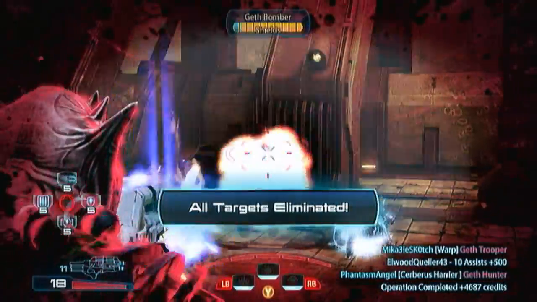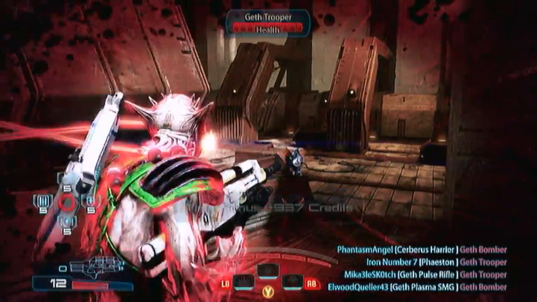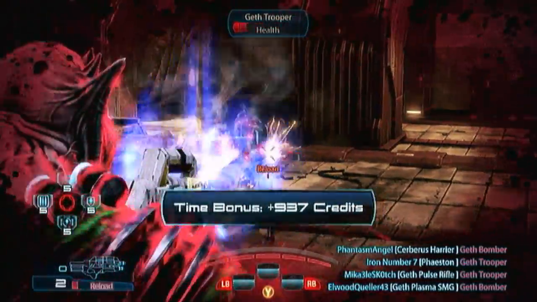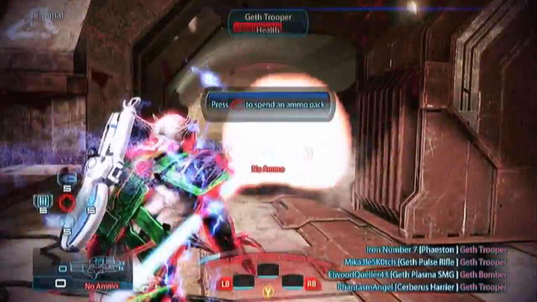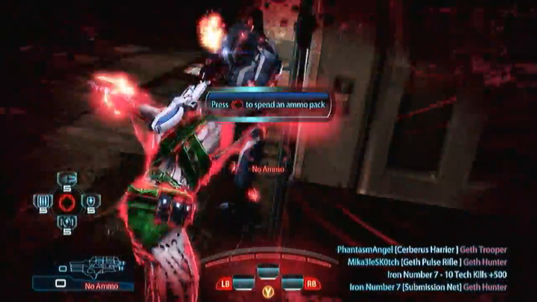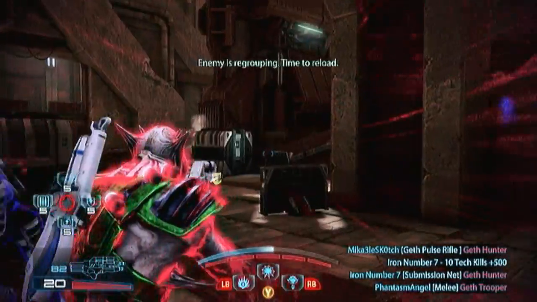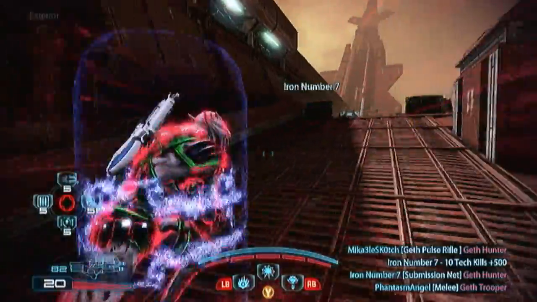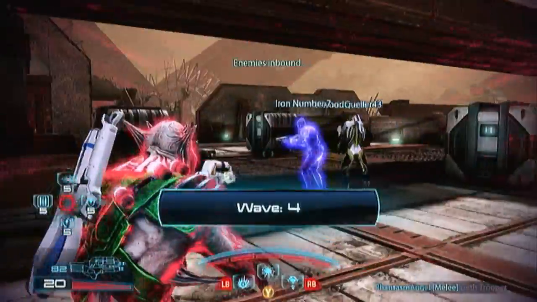The good part is that you have an Engineer class which has the Vorcha Resilience, which is probably the best thing about the Vorcha. The rapid health regeneration really comes in handy on higher difficulties. But the bad part is the powers that BioWare gave this class really aren't that impressive. With this class, you get the Submission Net and Incinerate.